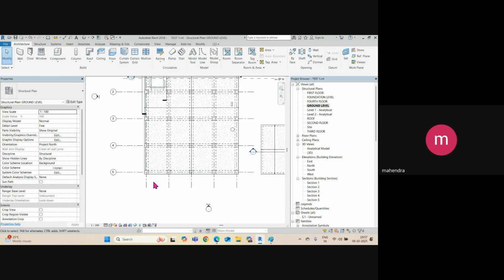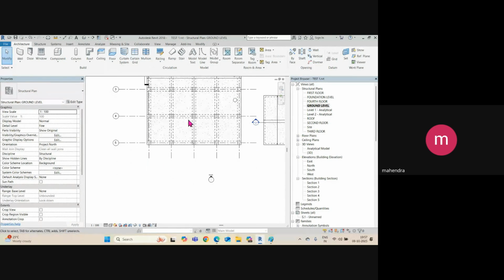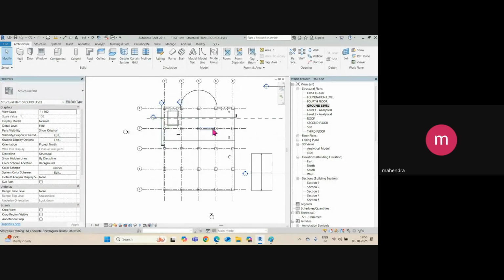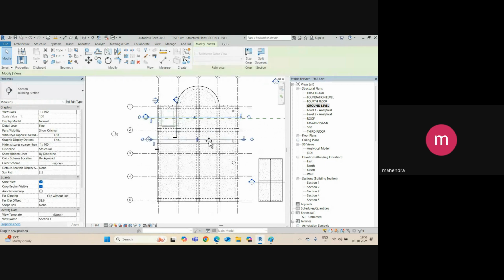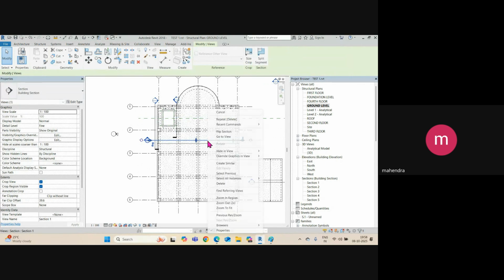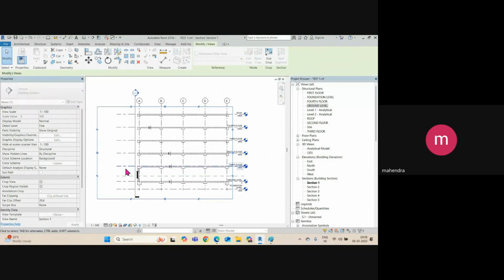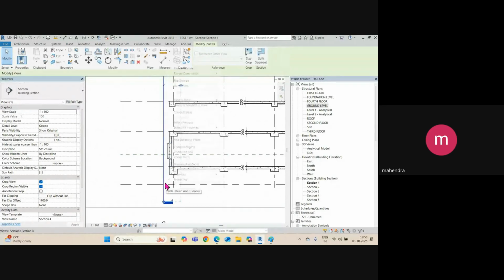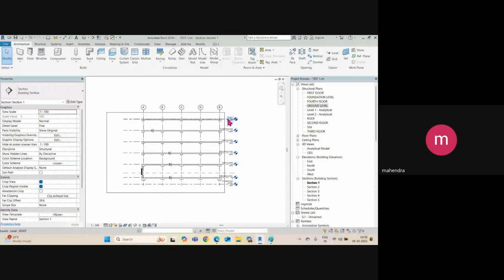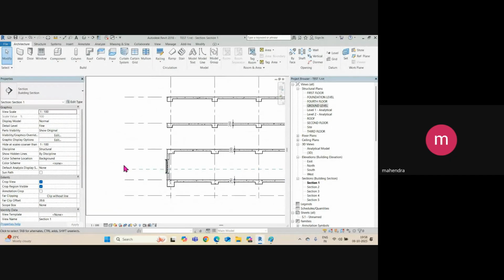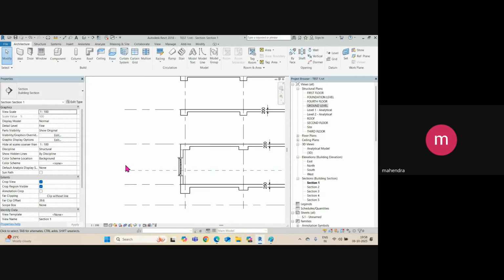Okay, so suppose my boundary wall, if you go to here, I have already a section here, and then say go to view, right, and I will just extend. So this is my, okay, I will hide by category. I don't want to show the section marks in section. Okay, so I want to add here some compound wall, or you can say boundary wall.